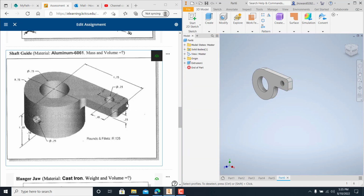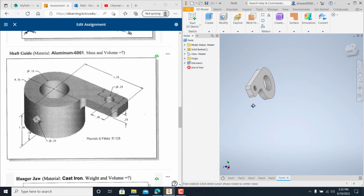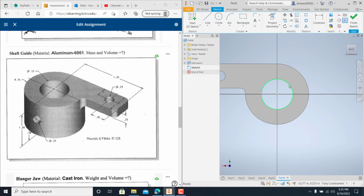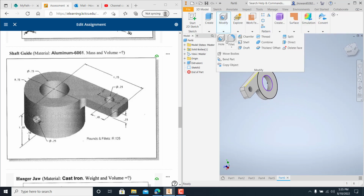I'll show you a little trick here. It adds another step to it, which is fine. Start another sketch on this back side. And all you've got to do, see how it's showing up here. If it doesn't look like it wants to connect and snap to it, you can just project your geometry and then click it and hit wheel. But I just grabbed a circle and got it on that center point all the way to the top. And another one all the way to right there. Finish sketch.